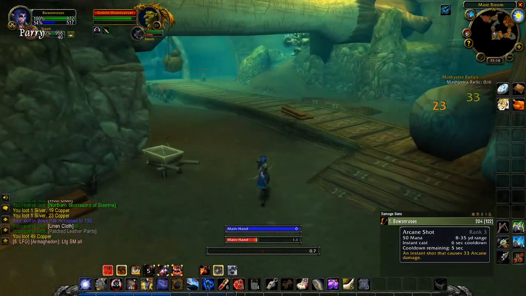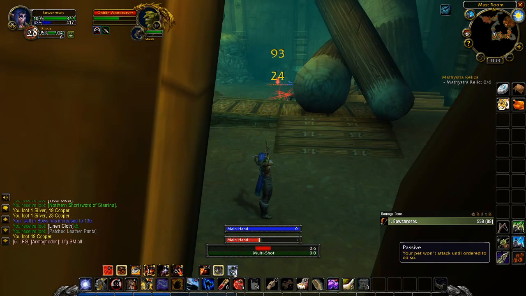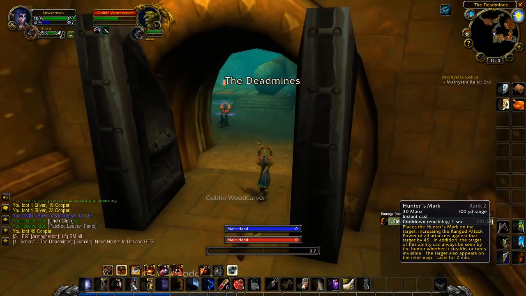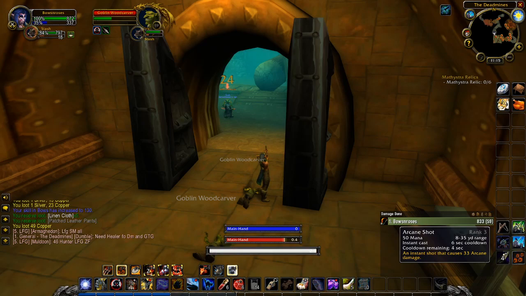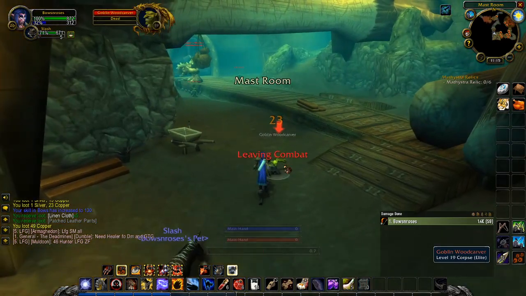I'm intentionally bringing this guy back. Well, I thought I was. Let me just pull him back here. I thought I was going to hit him hard enough that the cat wouldn't hold aggro, but with this new claw and bite, he's ripping some faces off here.